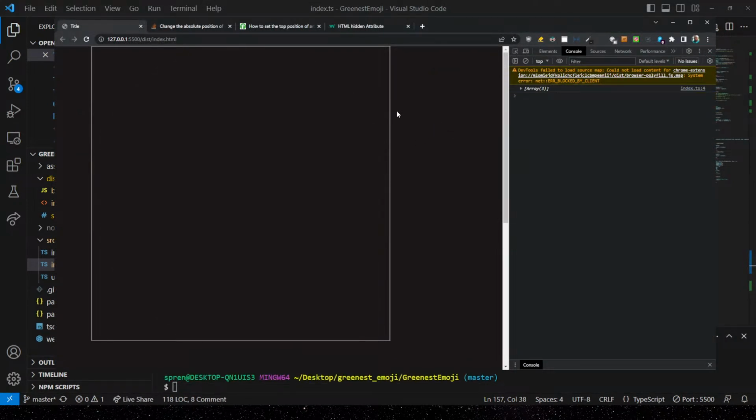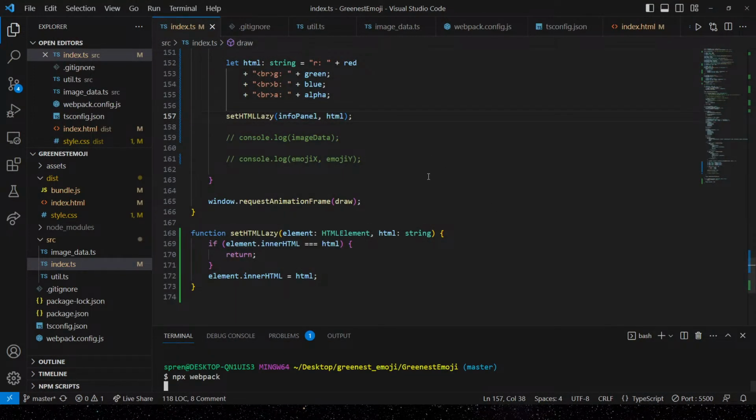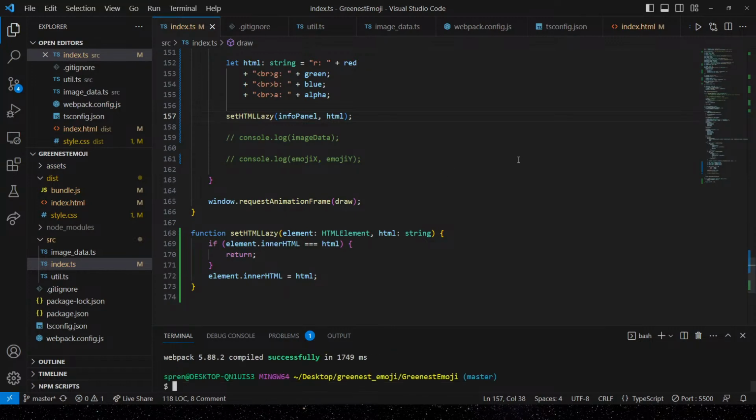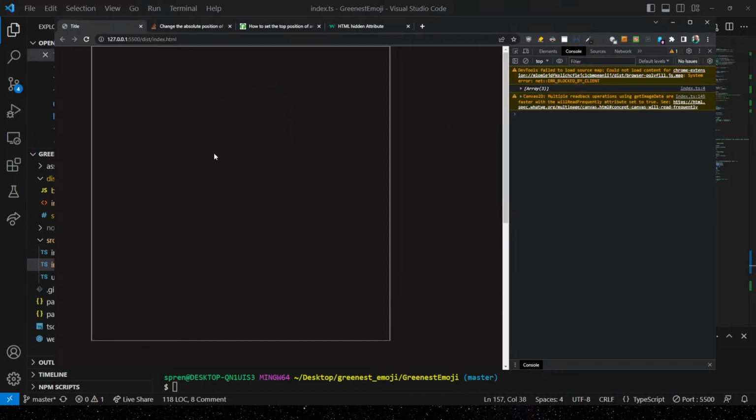Oh no, the console.log didn't do it. It wasn't powerful enough for Chrome's really awful day that it's having. What the heck, dude? I'm trying to get work done. To quote Jonathan Blow, I'm trying to do work. Also, B doesn't want to show up for some reason. We've got R, G, and that's it.